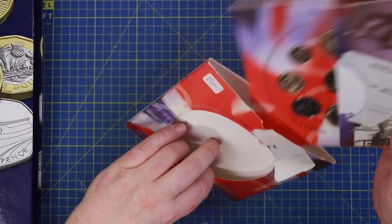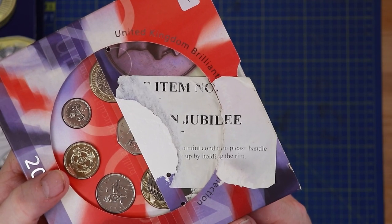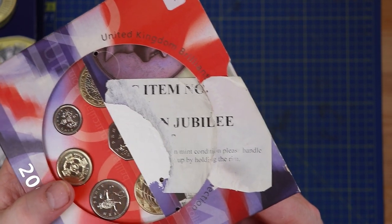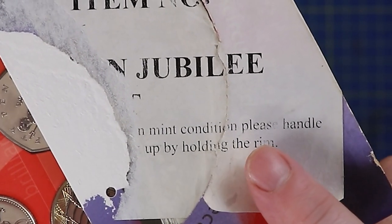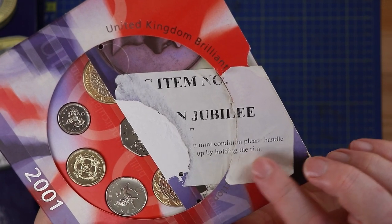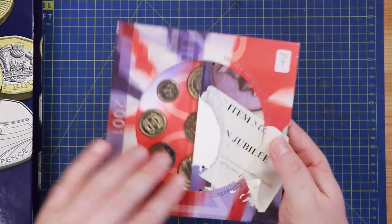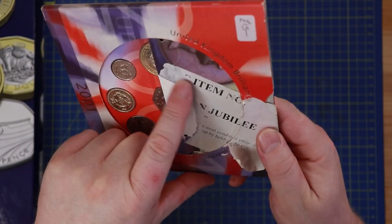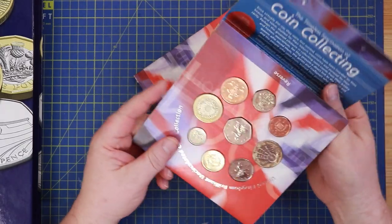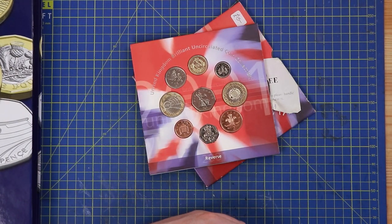I had a little look at this the other day and noticed — I'll put it this way, which is wrong, but then that sticker makes a bit more sense. It says the item number, and I think maybe it says Golden Jubilee. Then this bit amuses me — it says 'mint condition, pick up by holding the rim.' Mint condition — and then someone put a big sticker right over it, which stuck to it and completely ruined it. You can see where it's all pulled away where the sticker was ripped off. It's ruined before I've even got my hands on it.